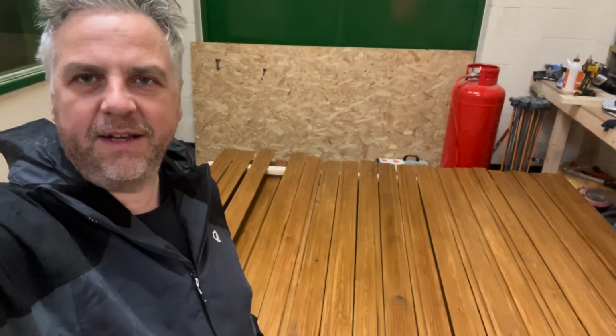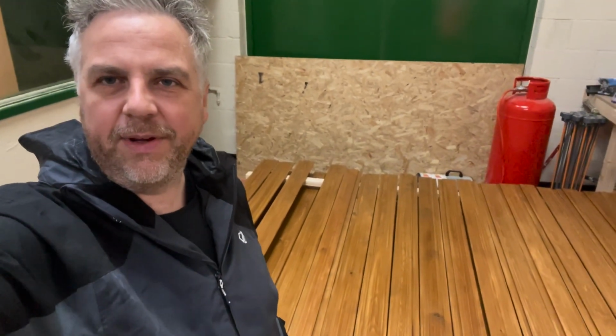Just about to put the second coat of wood stain on the cladding. Jacob did these yesterday, but didn't get that on video, so he's going to do the next coat, and we'll get all those ready for fitting tomorrow.